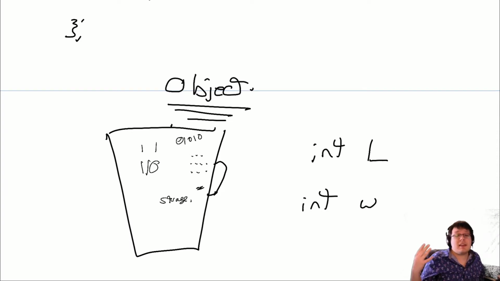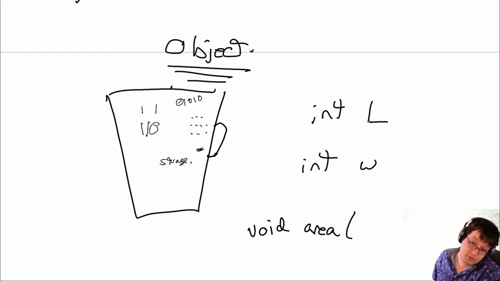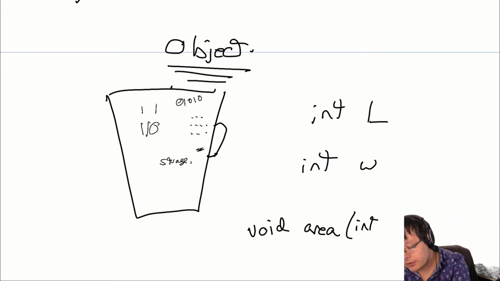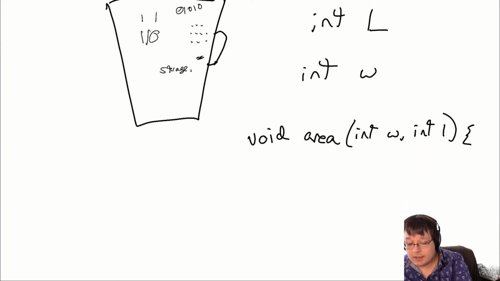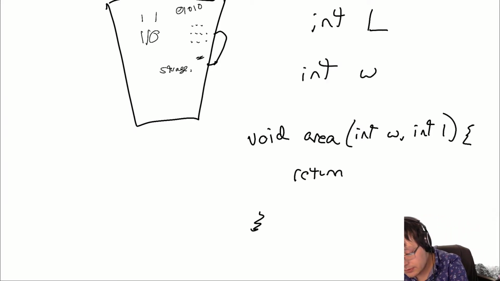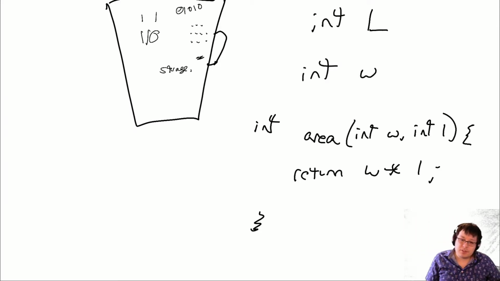They're relatively meaningless until you say, oh, well, L is length and W is width. Okay, so you then go ahead and create a function called area. And that function is going to compute, surprise, surprise, the area of your rectangle. So it requires basically both parameters. Now inside of this function, you need to do the computation and then return it. So you make it return an integer, okay?